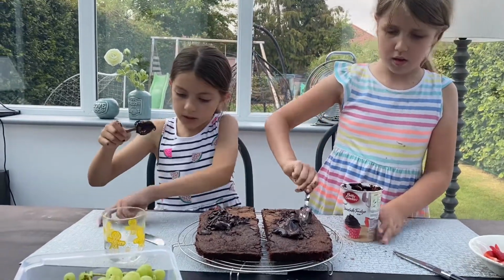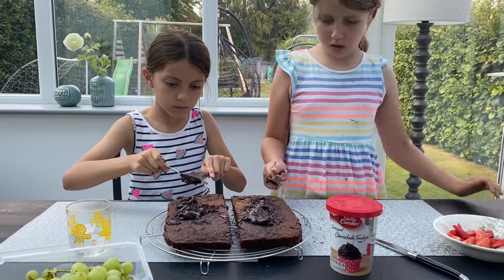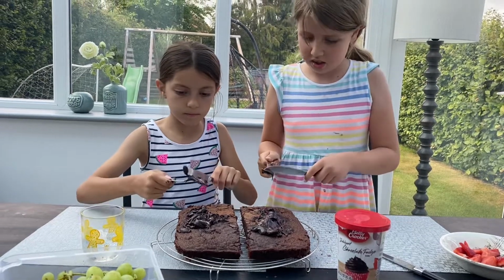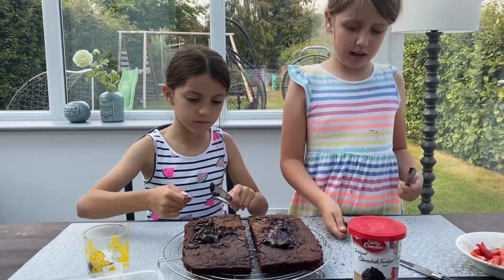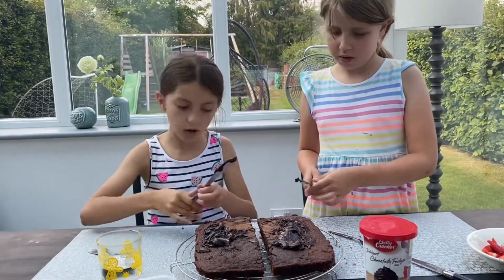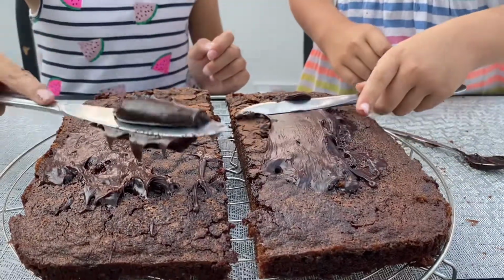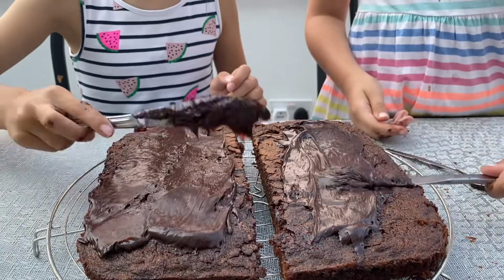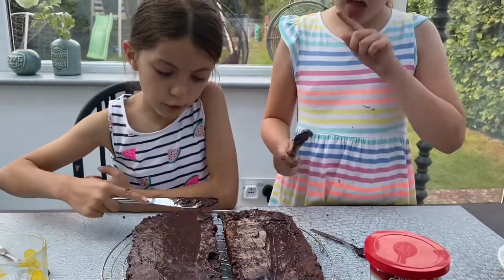Okay, so now we're going to spread it with our knife. I'm just going to put it with my spoon. Okay, so this seems good. Now let's spread it. We're not gonna make too many chunky bits. We're gonna make it look smooth, not chunky. It's getting there. Very close.